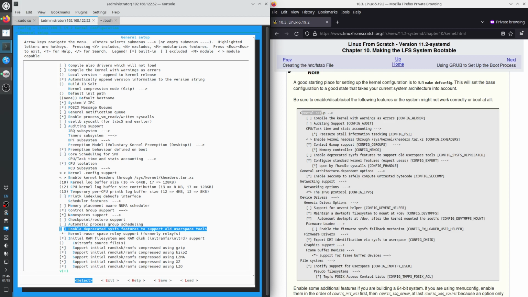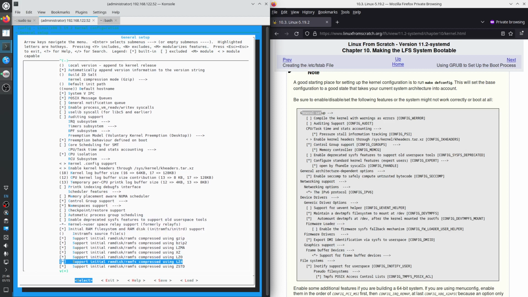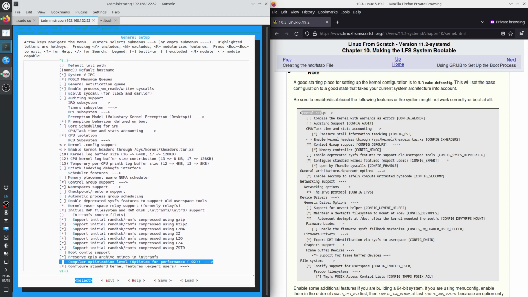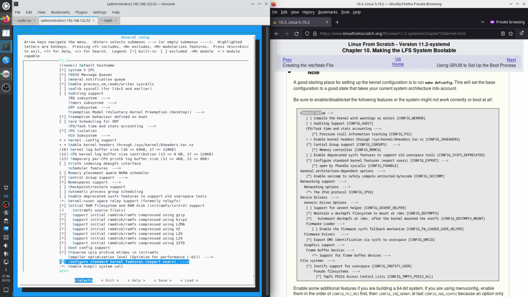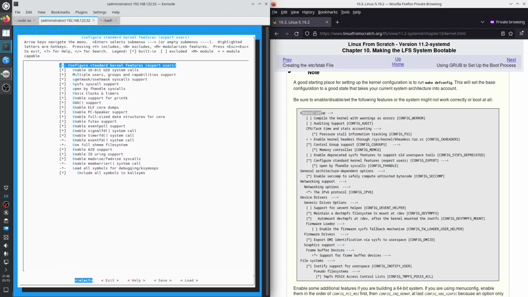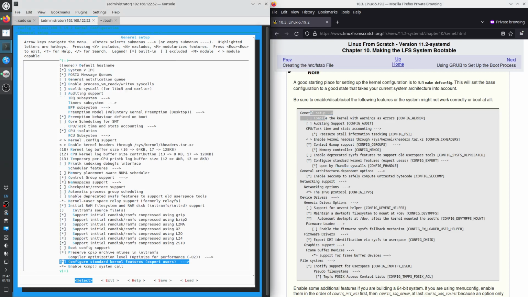Okay, then configure standard kernel features. Configure standard kernel features, expert users. Open by fhandle syscalls. Okay, so now we're here. We need to exit here. So escape. We're in general setup.